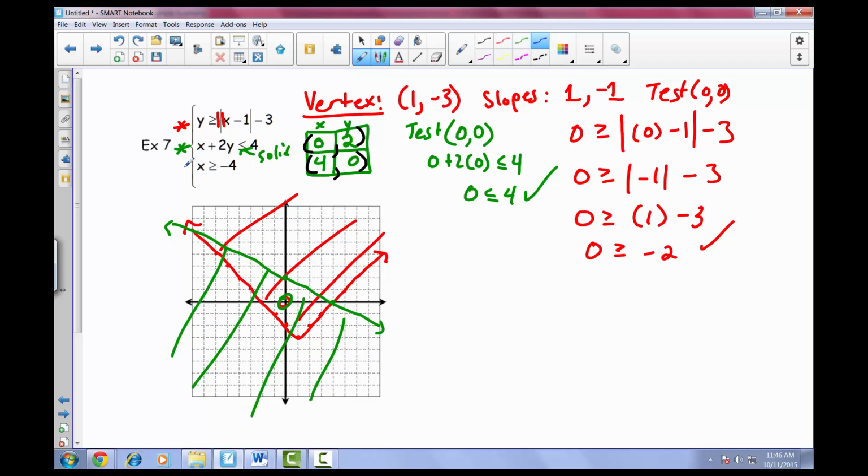Lastly is going to come our blue line. x is larger than or equal to -4. Well, here's our x-axis. We're going to go ahead and go -4 on that axis. So -1, 2, 3, 4, place a dot there. There's no y value, so y could literally be anything, just as long as x is -4. So you should see a vertical line here. Now, just checking to see if this is solid or dotted, we see that bar underneath, which means we have a solid line here. So again, y could be anything, as long as x is -4. Here is our vertical solid line.